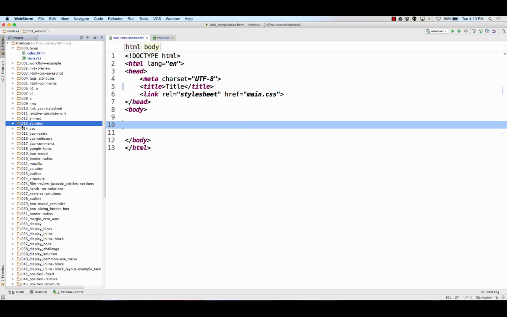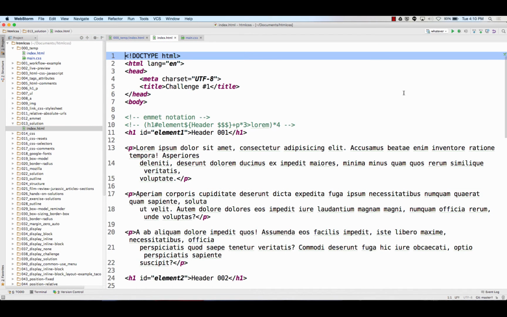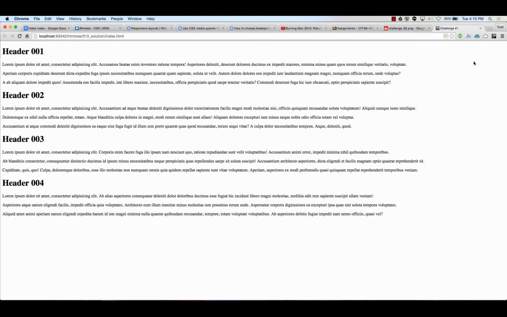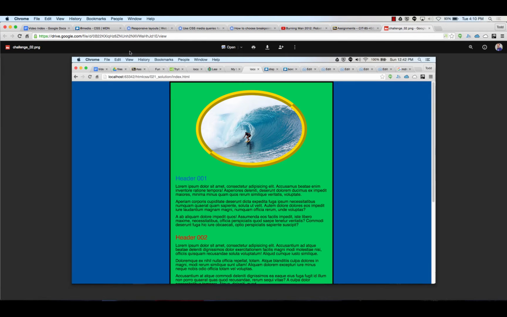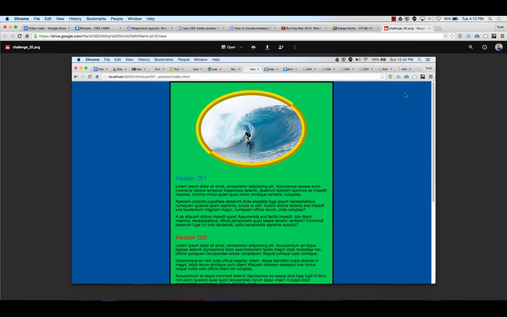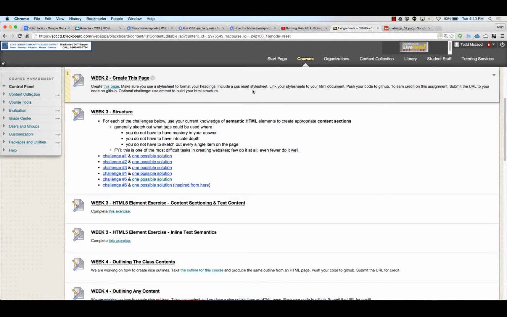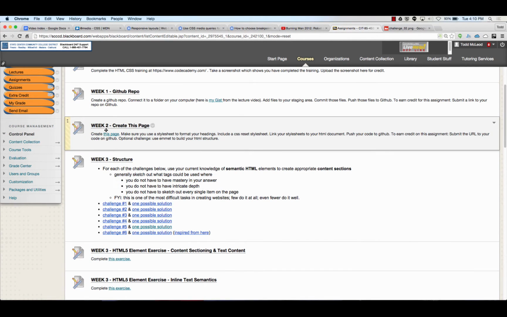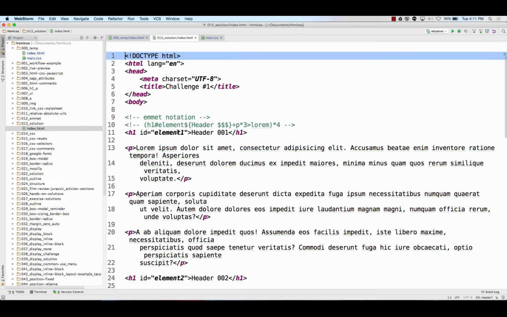here I have solution. Solution to what? I guess that's just the solution to the homework. So that's more of a challenge. That's not the best name. I'm not sure, because that's what the person who's asking me about was confused about. Partly was like, create this page, submit the URL. I don't know why I called it that. Anyhow, that's what it is.